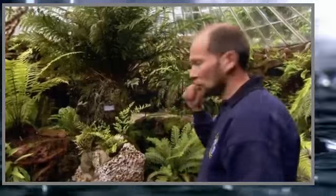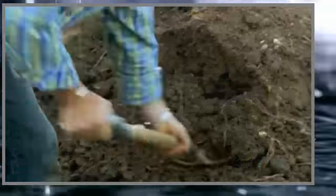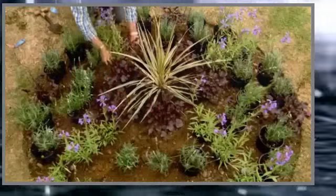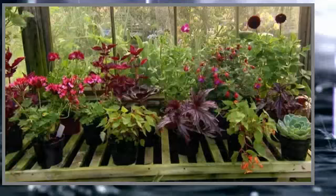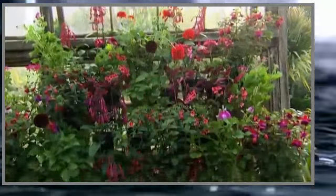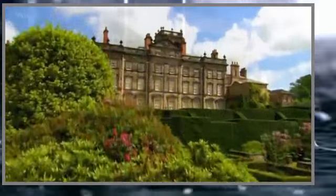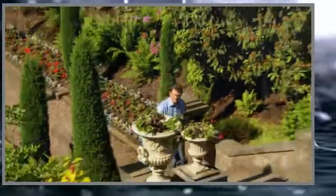They reckon that this is 1,000 years old. And I'll be taking to the soil myself, showing you how, with a little help from the 19th century, your garden can be transformed. And that really rather flat display has suddenly become a bank of colour. So join me at Biddulph Grange in Staffordshire as I reveal the greatest gardening show-offs of them all, the Victorians.